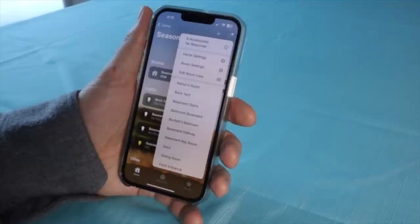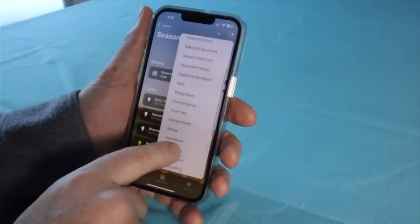You can organize this however you like, but if you have a lot of rooms, then you'll want a way to quickly find the room that you're looking for. Most of the time, when I'm controlling accessories in the Home app, I do it in the room. I just find it easier.